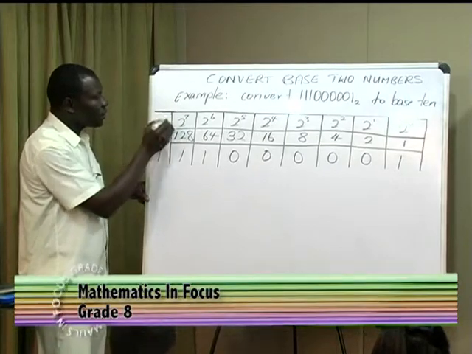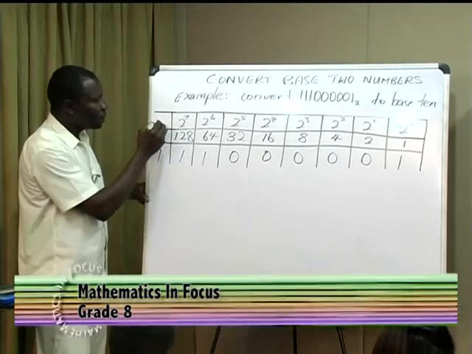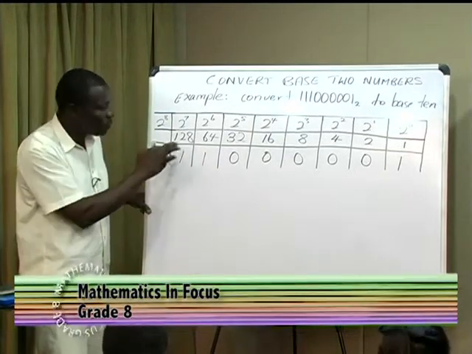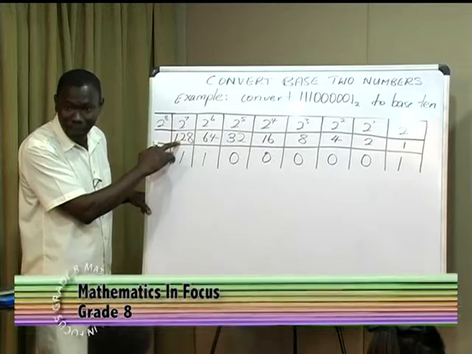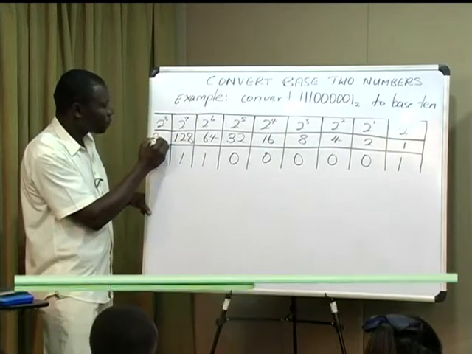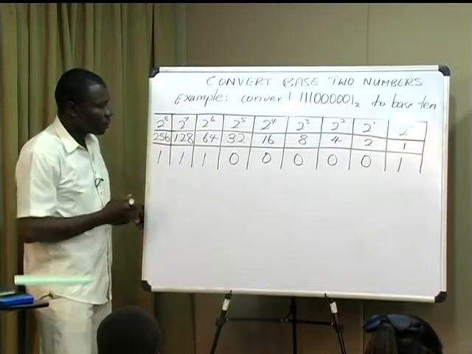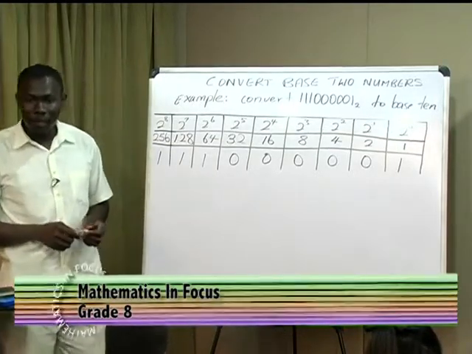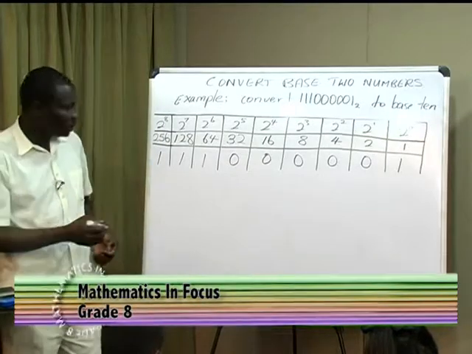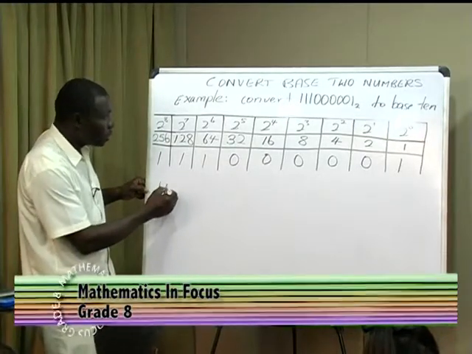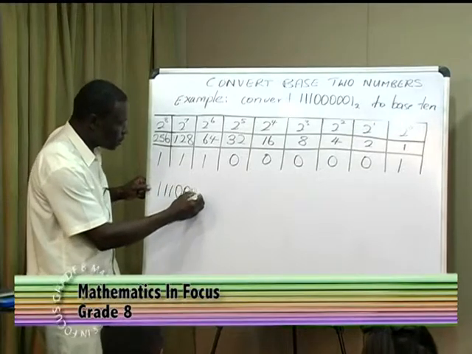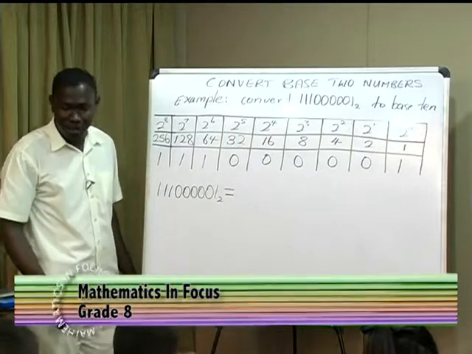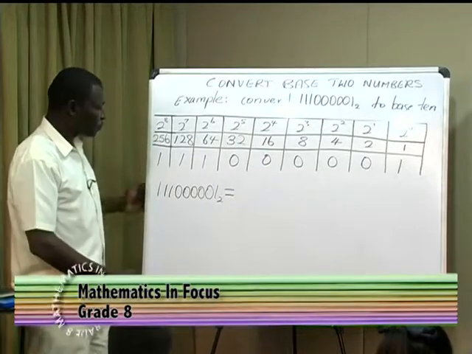So extending my place value grid, this will be 2 to the 8th power, and it is simple for us to find out what is 2 to the 8th power. Simply multiply 128 by 2, and that will give me what? 256. Thank you very much, 256. So I can go. What is the next step, class? What do I do now? I will write 111000001 base 2 is equal to, somebody tell me what to write now. 256.